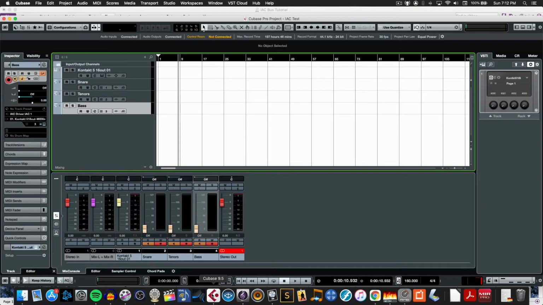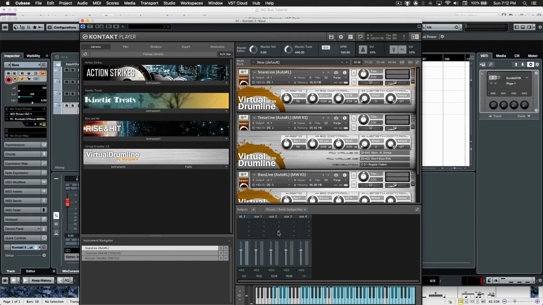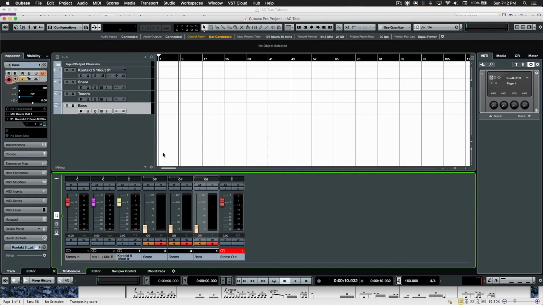From within Cubase, you can route the audio from each individual instrument to separate outputs in Kontakt and route them to separate outputs within Cubase. It's a little bit of a process, so I'll go over that in another video, but you can have EQ, compression, reverb, whatever you want on each individual audio channel.